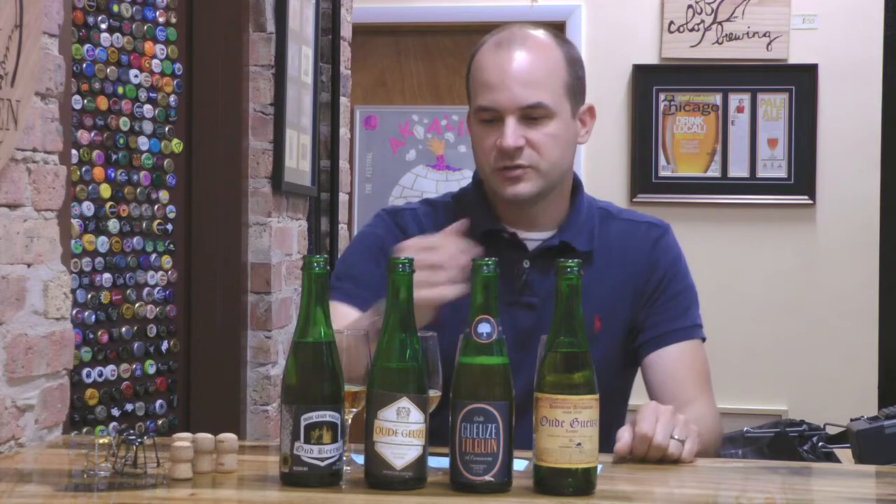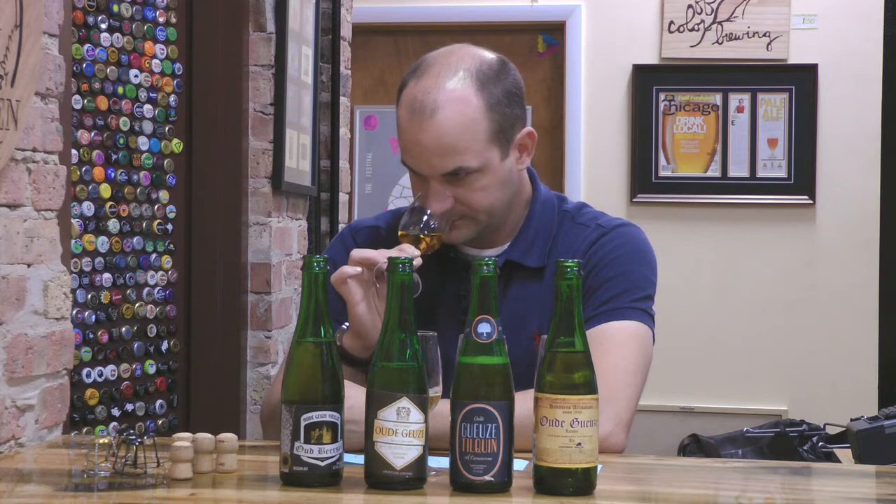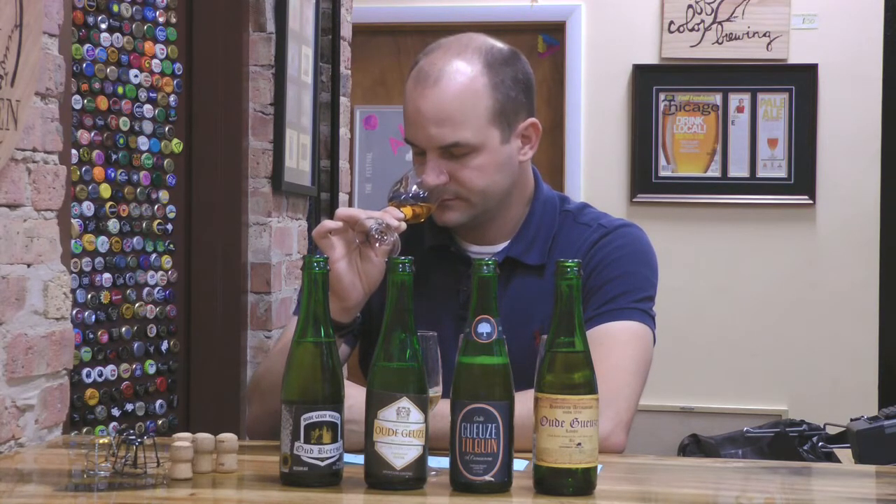I don't necessarily know which one I'll be tasting first — I'll start this way and take a look. They're more or less going to look kind of the same. Goeuze is typically going to have some effervescence. This one is beautifully clear, really nice rich golden color. And man, great character in the nose — so complex. Every time I would go back in and sniff it, I was getting more stuff. A lot of funk, a lot of that horse blankety Brettanomyces note, a lot of stone fruit as well — apricot, peach.